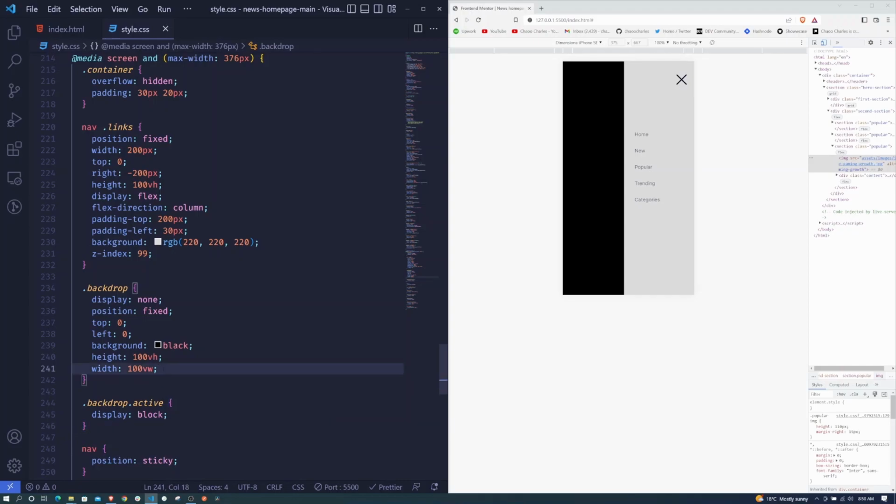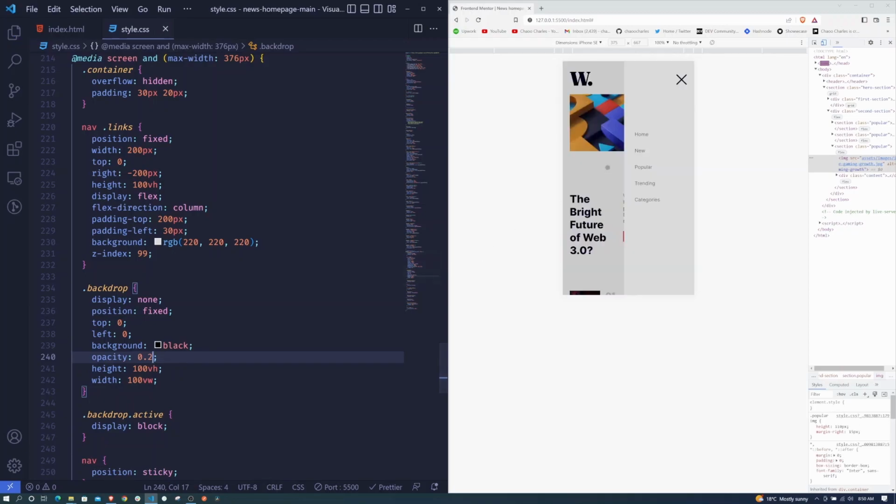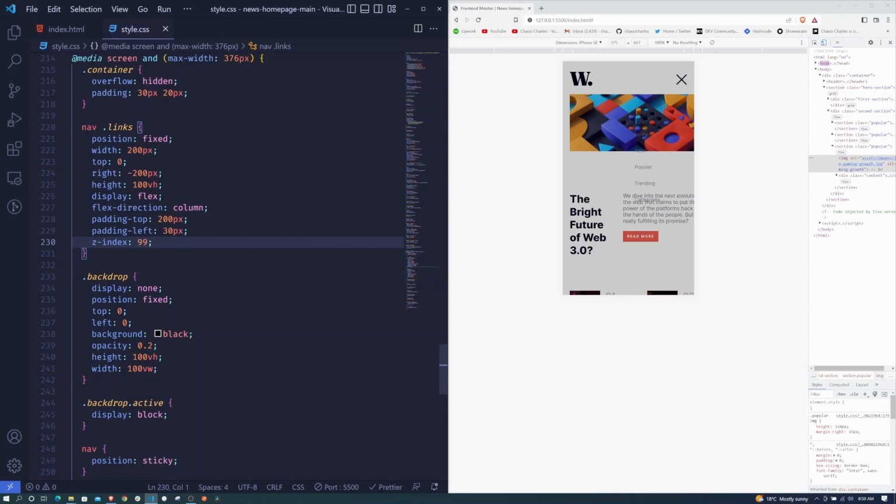Okay, and another thing, now we need to make it transparent. So for transparency, we can use opacity here of 0.2. Opacity will add the transparency, and now we have that transparency. Let's remove the background color for this one, and you'll see now it will be distinct.